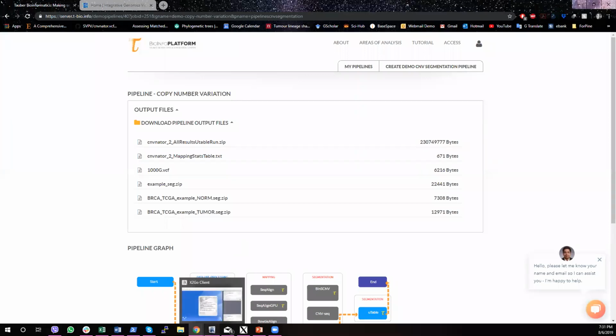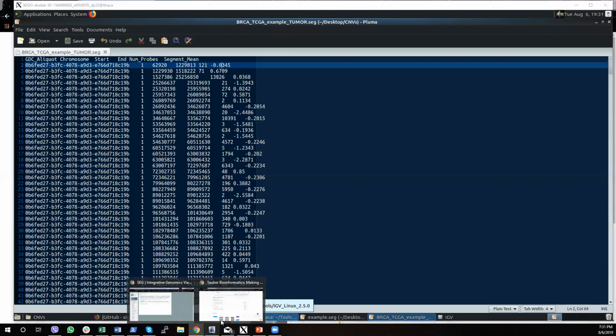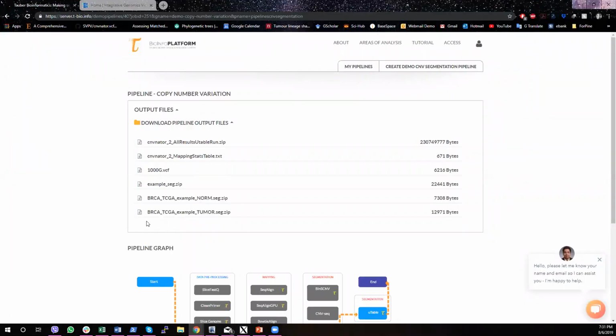Okay, so next we have this file, which is this one. We have two files from TCGA, from normal and from tumor, from breast cancer, and they are in a seg file format.